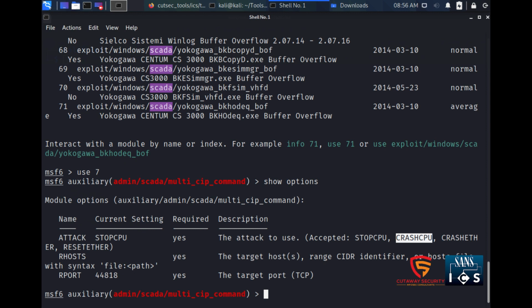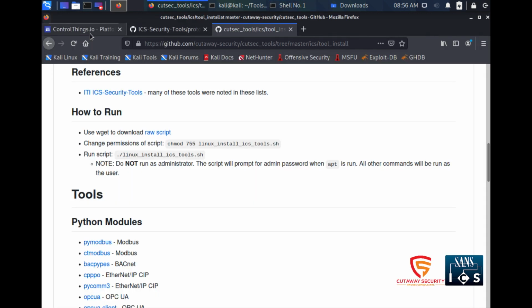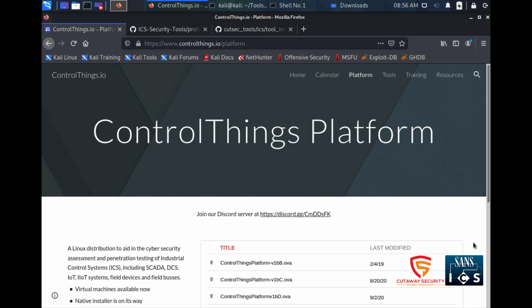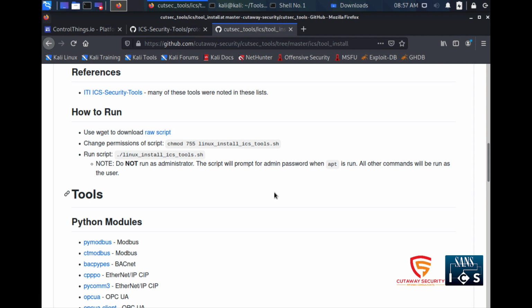So in conclusion, gathering information from industrial control systems is difficult to do sometimes with the Windows-based tools that are provided by our vendors, by our integrators, and so forth. That's because they're designed specifically to interact with the control network in a way that the operators are used to, so they're not as flexible. In order to have some flexibility, to do things that aren't necessarily normal within our environments, whether it's to enumerate things to gather information, or to demonstrate that we can modify the process or actually do an exploitation attack against our network, we turn to a lot of our Linux-based tools. Hopefully this has provided you with some information about that. Hopefully the script that I've provided gets you a little bit closer to interacting and using those, whether it's through the ControlThings IO platform or whether you're building your own system.